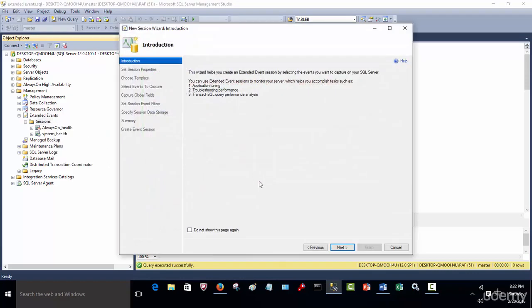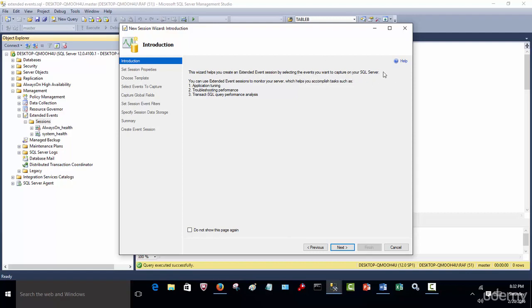When you create that, this is the first introduction that comes up. Let's quickly read it because we have not discovered this yet. This is a tool that you will be using, just like you did in SQL Profiler, to find out about performance issues. The wizard helps you create extended event sessions by selecting events that you want to capture in your SQL Server.